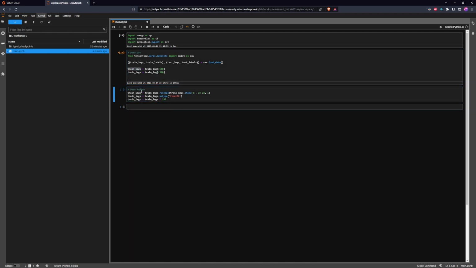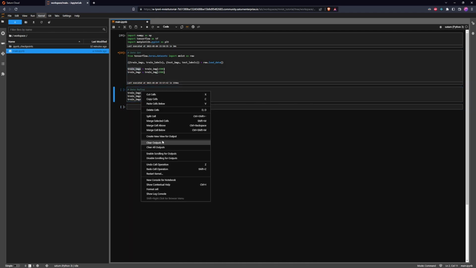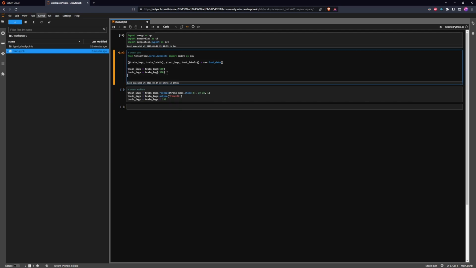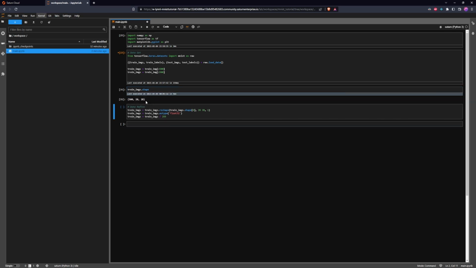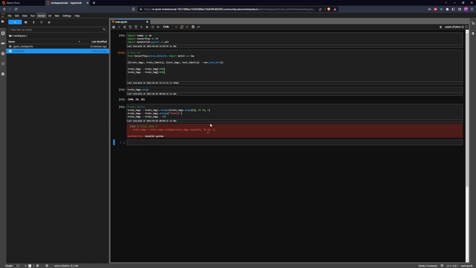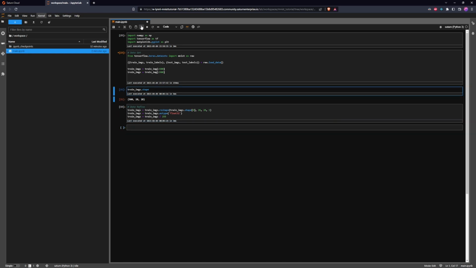We're going to add a cell above by right clicking, and how do we add? I think you gotta press this one actually, yeah. So we're gonna take the shape of this before we do the transformation. This will be 500, 28, 28. After we do this, oops, got a comma there. After we do this, we're just gonna check the shape again, and we'll see we have another dimension.